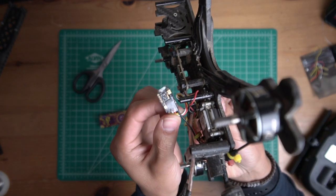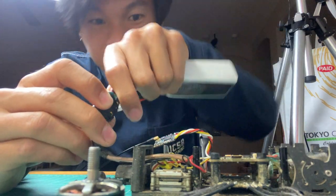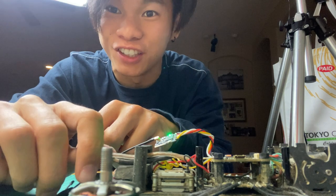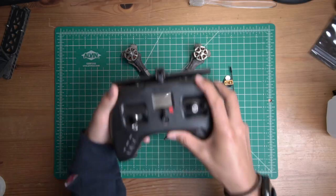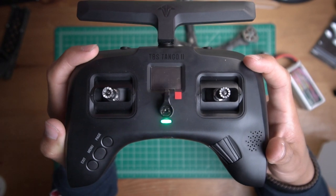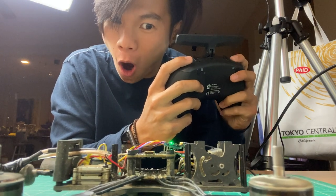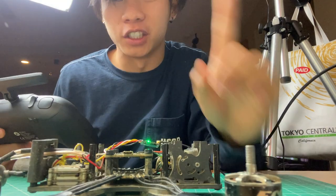All right, let's see if this baby works. Yeah, it's blinking. That's good, I think. Awesome, let's just do the other one now.